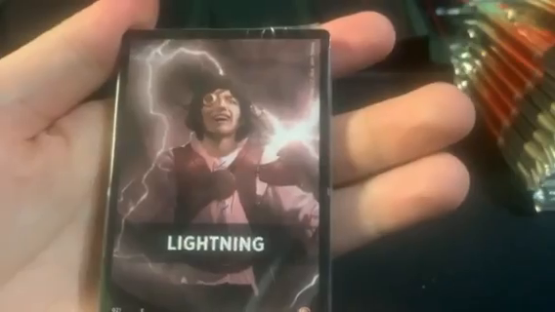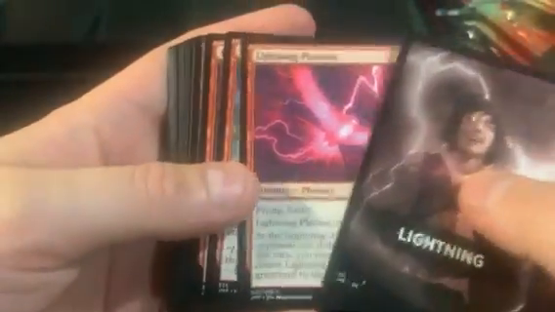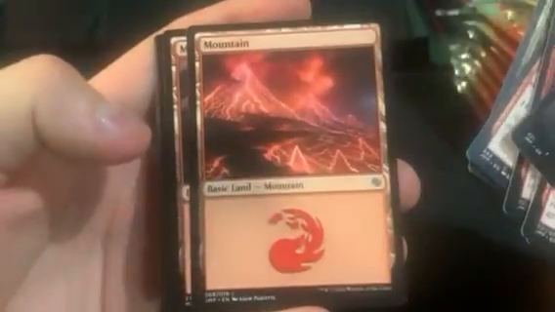Starting us off with Lightning. So we got Lightning with Lightning Phoenix. I think this one also comes with Lightning Bolt. So, kind of a neat melon. Oh, Avalanche.